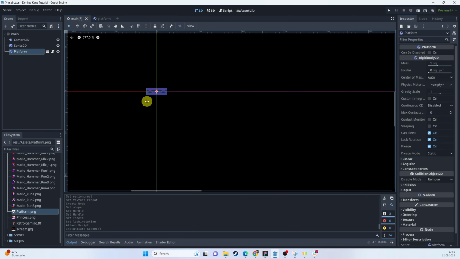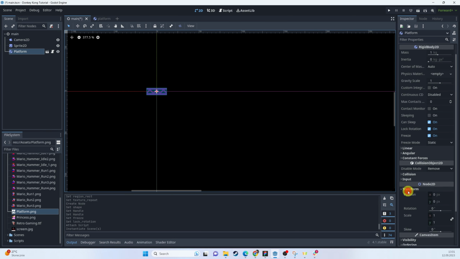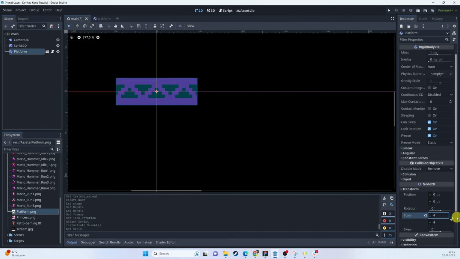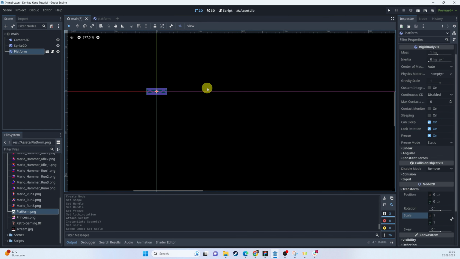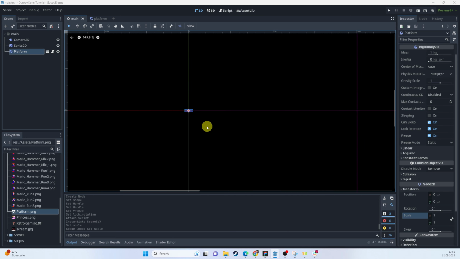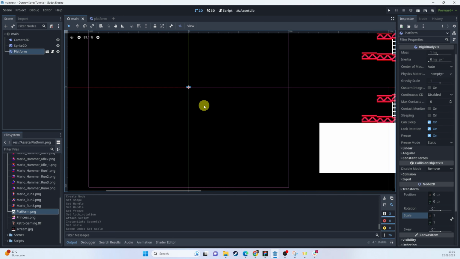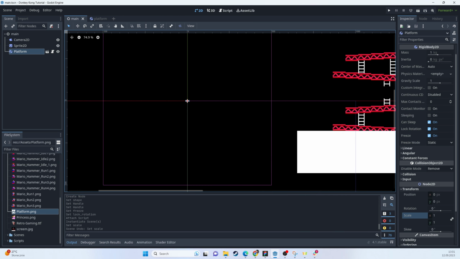One thing that we will have to do though is change the scale to 4, because this feels oddly small.